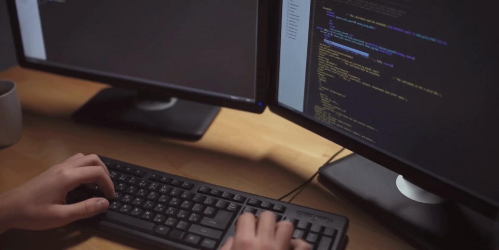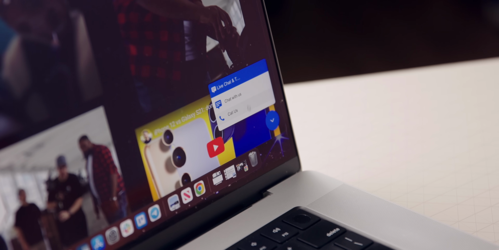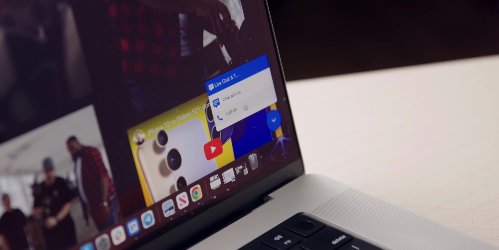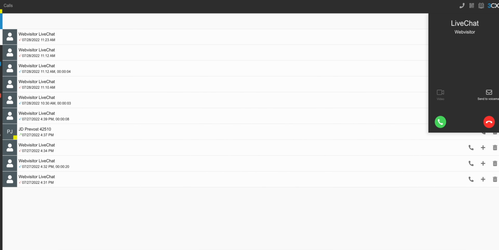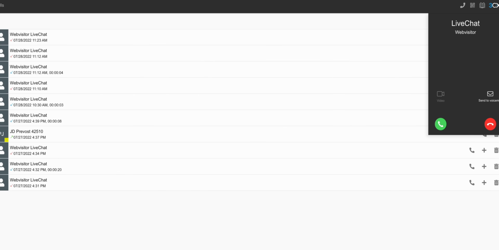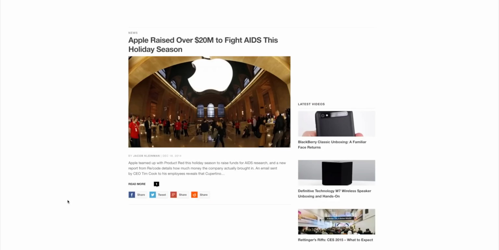But now you can do it, and typically you're paying developers all the money to do it for you. It can get really expensive. If you're trying to do it yourself, it can get really confusing and frustrating. I think that's the sweet spot where 3CX comes in and solves that problem. It gives you the tools to create an easy line of communication between you and your business and your customers on your website. Now, I want to be very clear, I have zero desire to ever run a website again. But if I was to run a website again, I would probably start with making sure it was a really good customer, viewer, reader experience, and 3CX would be where I'd begin.